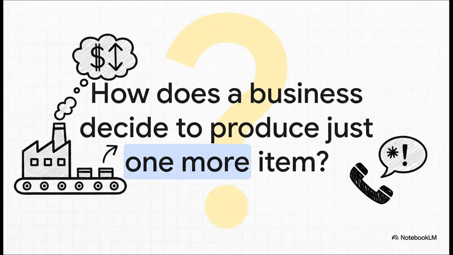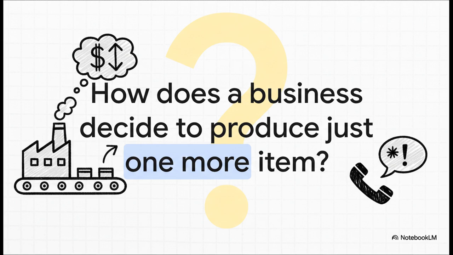Okay, so let's get right into the thick of it with a question. I want you to imagine you're a plant manager for a minute. The assembly line has just hit its daily target, 1,000 units, let's say, done for the day. But then you get a call. It's your top salesperson, and they've got an urgent order. They need just one more. Or, maybe you just look over and see there's just enough material and labor time left to make one extra product. What do you do? You have to make the call.